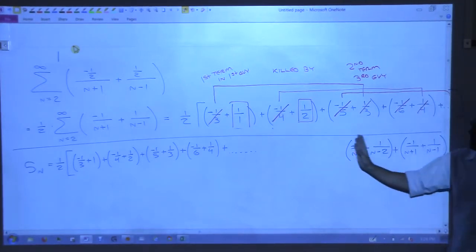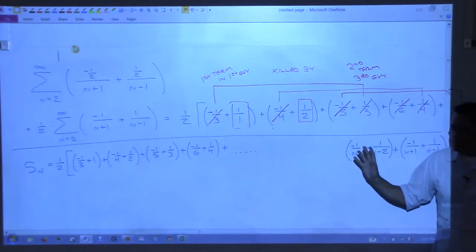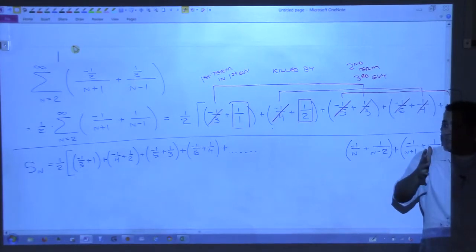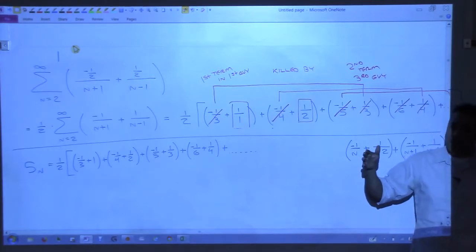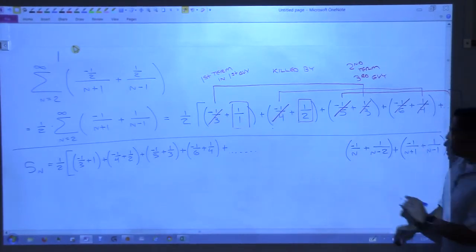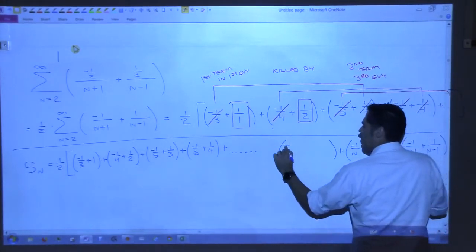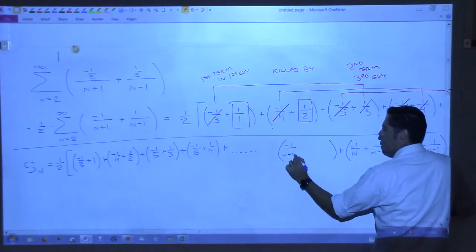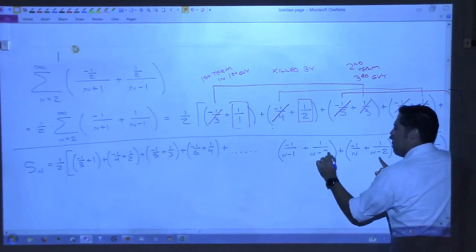Now, when should I stop going backwards? Probably one more time, because I want to be able to see the cancellation happen. I want to be able to see that first term kill off the second term 2 guys down. So I need at least 3 of these to see the pattern. So I need to go back one more. This will be negative 1 over what? N minus 1, and then plus 1 over n minus 3, right?